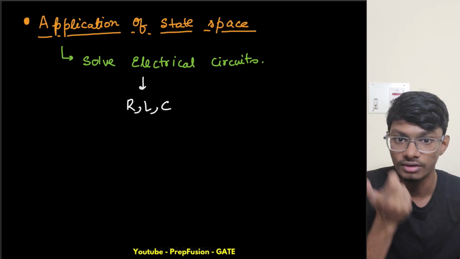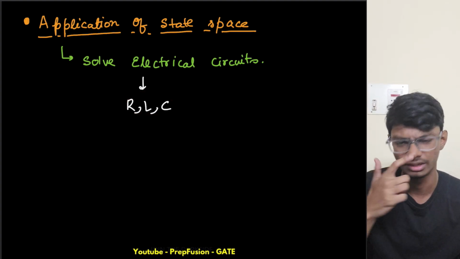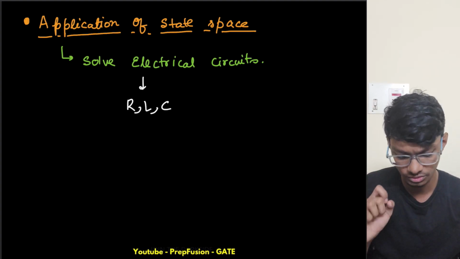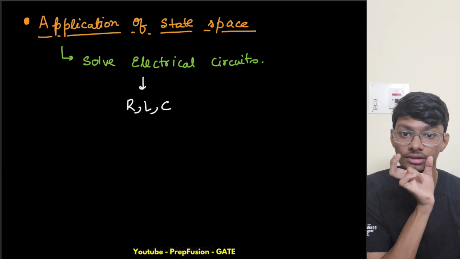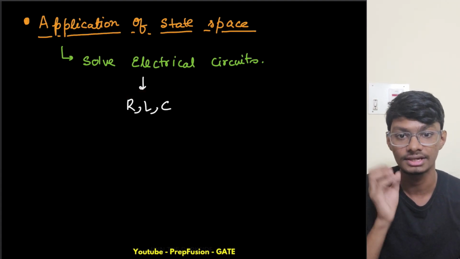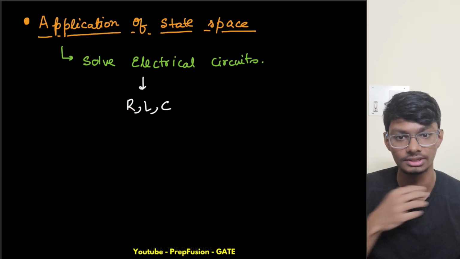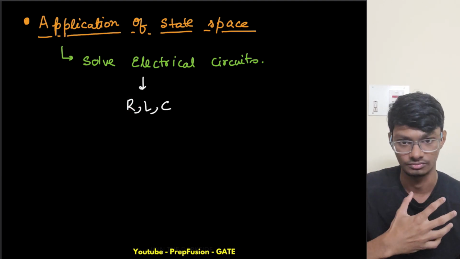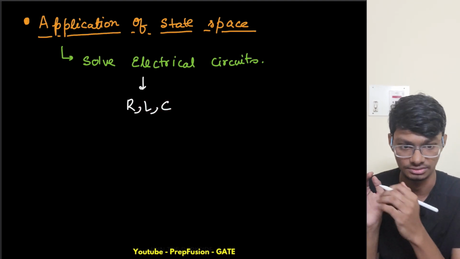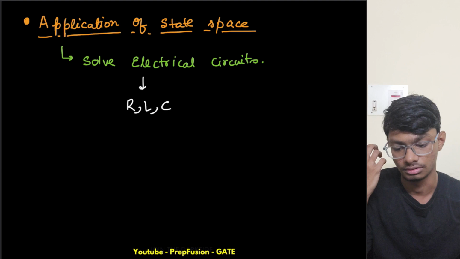So think of which components out of these three will be responsible for changing the state of the system. I told you in the first lecture also, those will be the components which have energy storing capability. Which components out of these three have energy storing capability? The resistor can only dissipate energy, it can't store energy. Inductor and capacitor can store energy and later change the state. So the inductor and capacitor will be our state variables here.